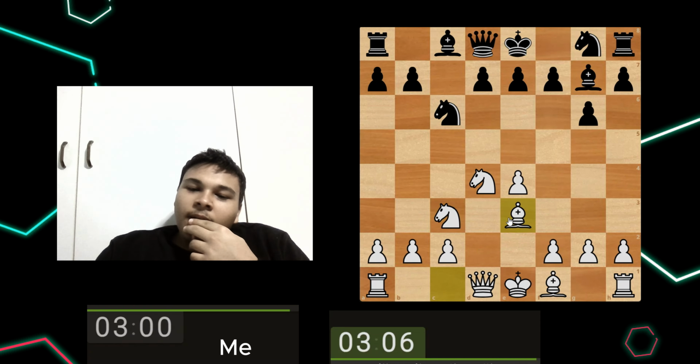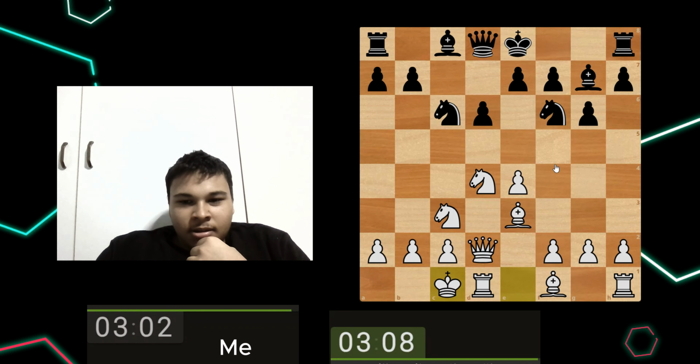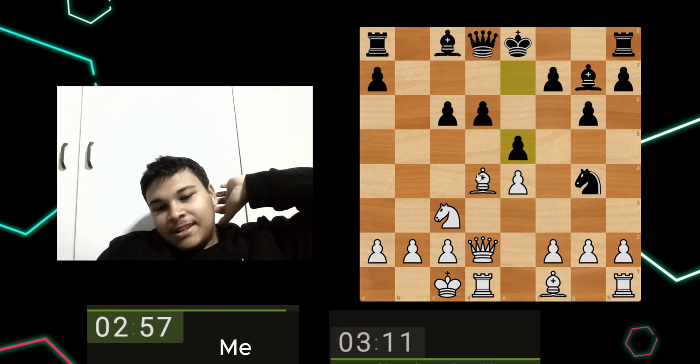It's alright. Castle queen side. F3, G4. I guess I'll have to take and then play Bishop D4. I don't play Sicilians, so I really don't know.